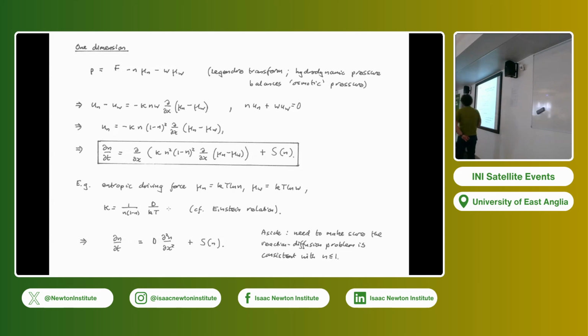You get a reaction diffusion equation for exactly the same reason as before. You get a natural driving force, which is the difference in chemical potentials. And if you do the very simplest thing you might think of in this context, take the chemical potentials to be the entropic ones, take the permeability to have a simple dependence on the two volume fractions, which people would often take, you get a linear diffusion operator. So that appeals to me because everything seems to hang together in terms of the simplest setups.